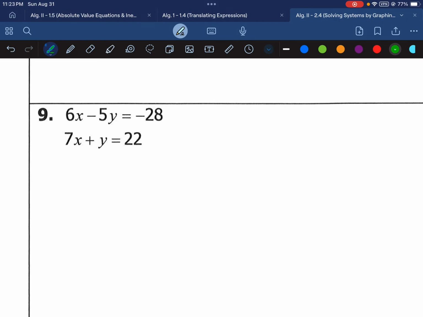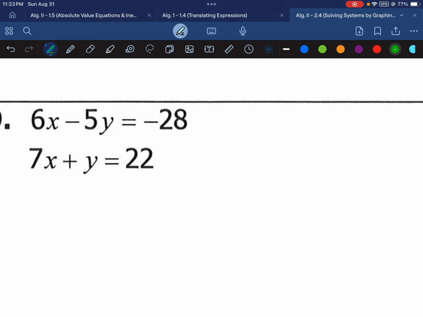Number 9 here. I don't have any variable by itself, so I have to get a variable by itself. Here, I have some different picks I can make. Now, I would encourage you not to write down what I'm about to write down, okay? I'll let you know when you should start writing stuff down again. So let's just pretend, or hypothetical, I should say, as far as which variable should get by itself. Let's get this first x by itself, the x in the top equation.